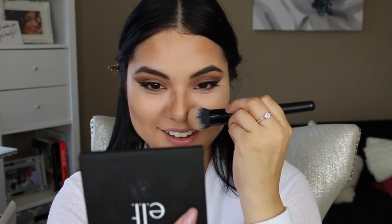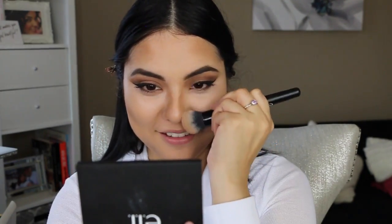It's so funny because when I contour my nose, I make the scariest face. Because if I go like this, I can see the contours of my nose. So I like doing that, and I feel like it's the ugliest face I can ever make in my life. There, so then I'll just blend it out.